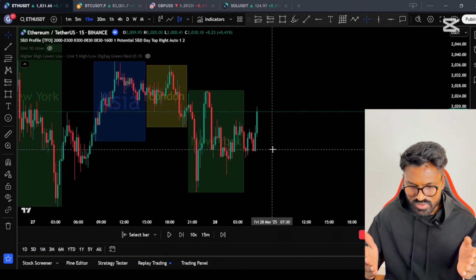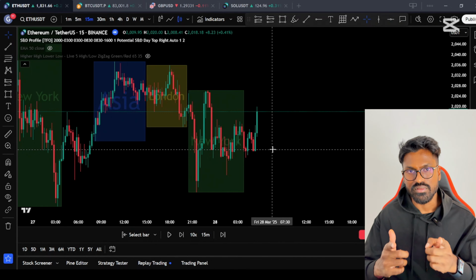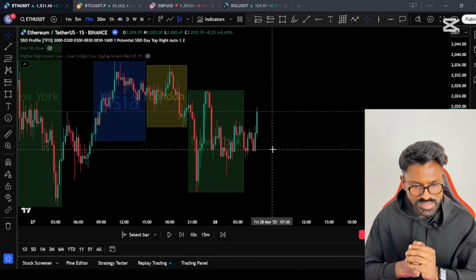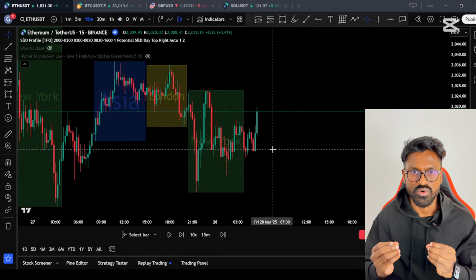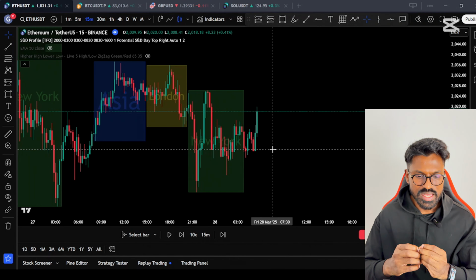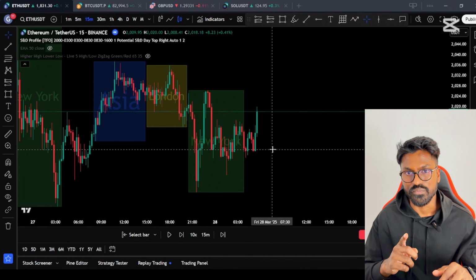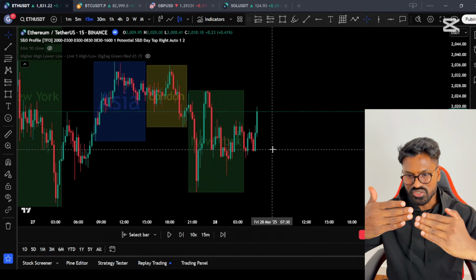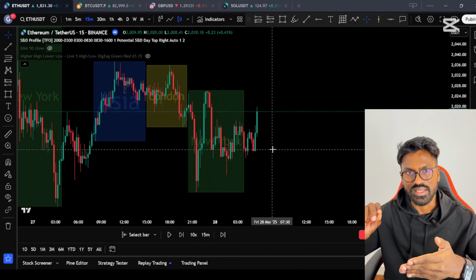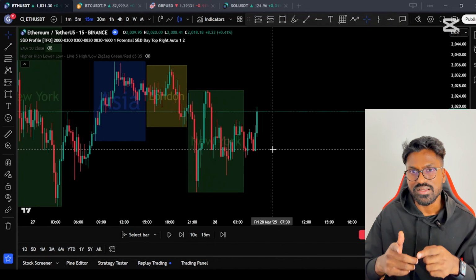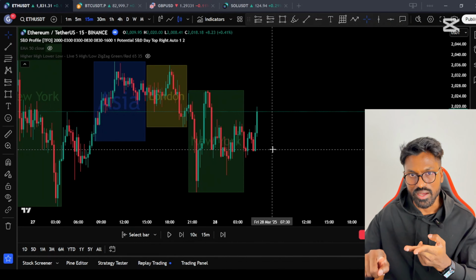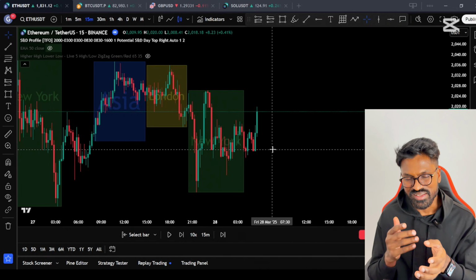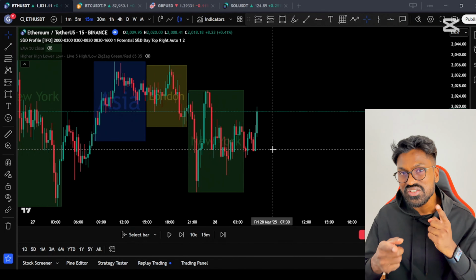The reason why is that even if we see any opportunities right now, we must remember that there are no sessions running. Hence, we will not see any real volume, which is what we are looking for as traders. As traders, remember, you are always looking for volume. The higher the volume, the better to trade, because you won't be stuck in that middle zone where price just consolidates and moves sideways. Obviously, when you place a buy or sell, you want the trade to move either up or down. For the trade to do that, trade always runs towards liquidity, but of course, you need volume. Volume we only see in trading sessions.